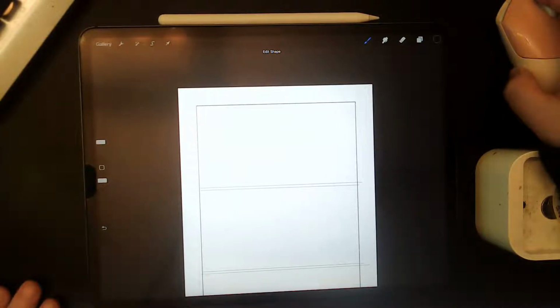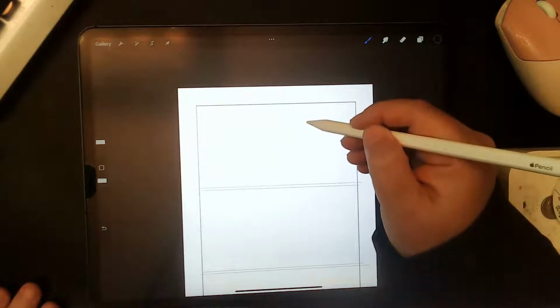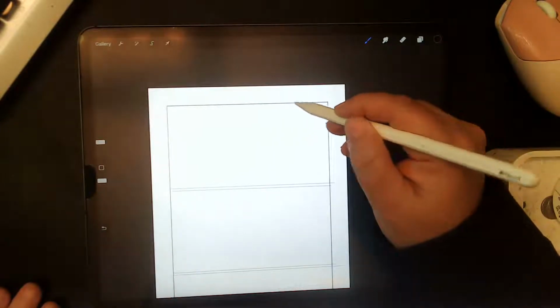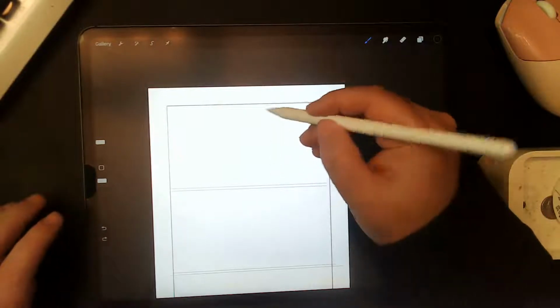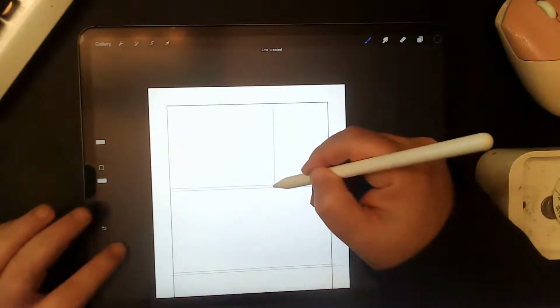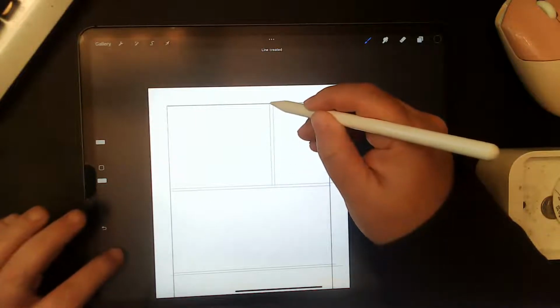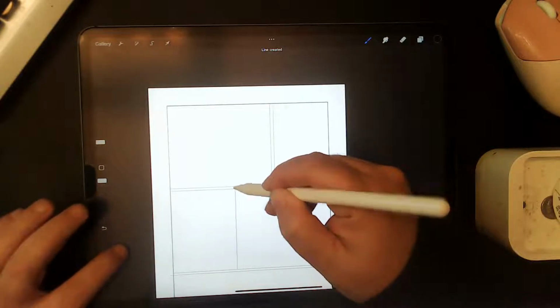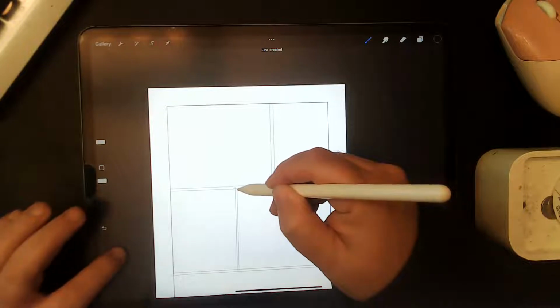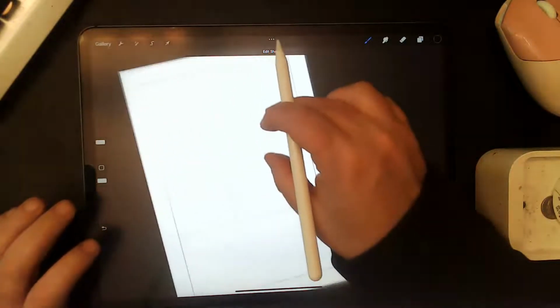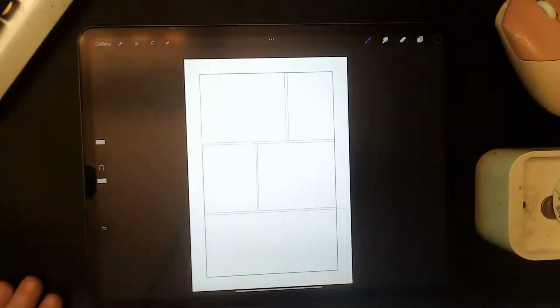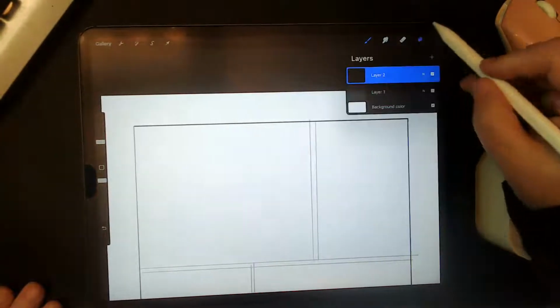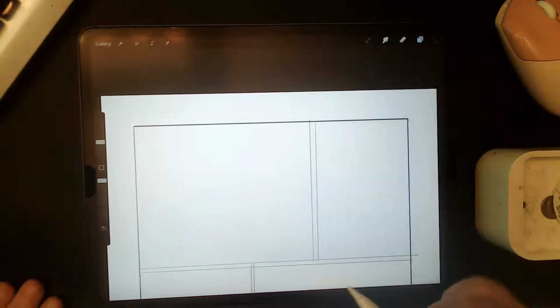All right. I have like 5 panels in mine. The panels are kind of big panel, small panel. Big panel, small panel. I think then it's small panel, big panel. This might be an inset panel right here. We're going to do it as a small panel, then just the bottom one's its own thing. So we'll just leave that as whatever it is.